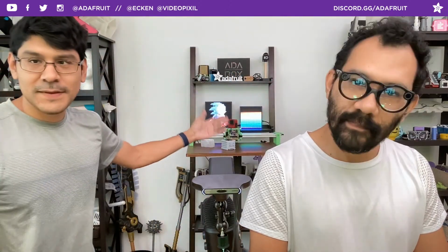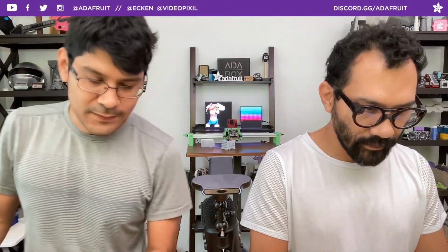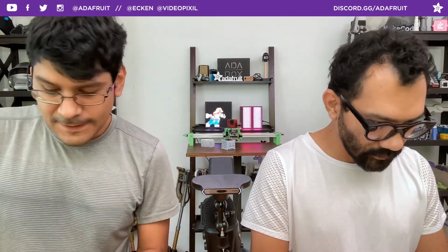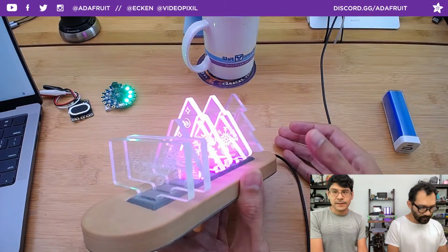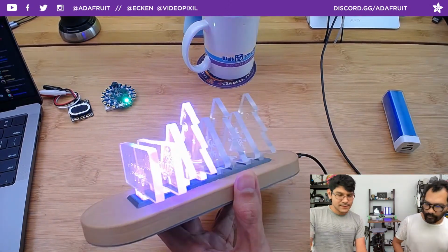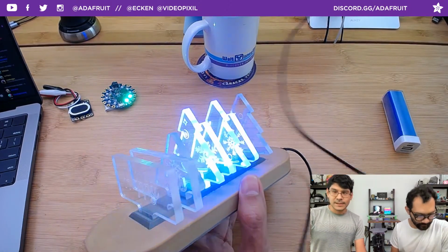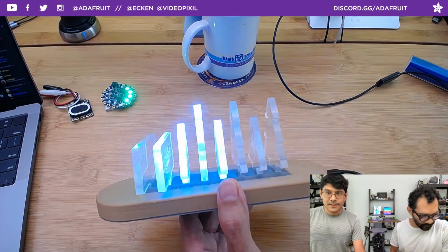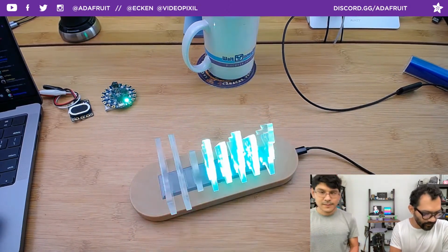But that is the principle for this thing here, is that the grid is what's isolating each one of those pixels so they don't leak into each other. Yeesh. But yeah, all cool effects. It's so fun to play with CircuitPython's LED animations because you just mess around with the spacing and the speed, and you just get a completely different effect, colors and all that fun. But yeah, that's a cool one.